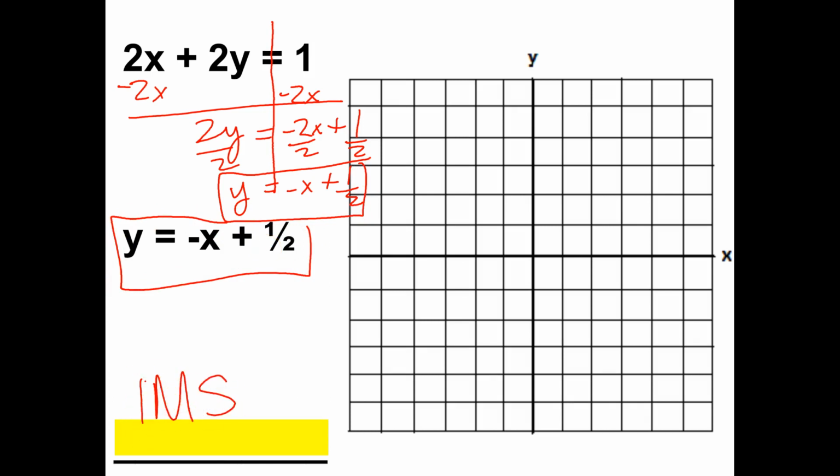Let me see if I'm right underneath this yellow bar right here. Infinitely many solutions. Can you write IMS? Yes, you can. If Miss O'Neill will do it, you can do it. Now, if I were to graph this, this says start at 1/2.